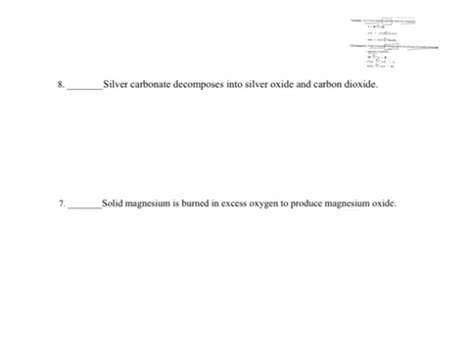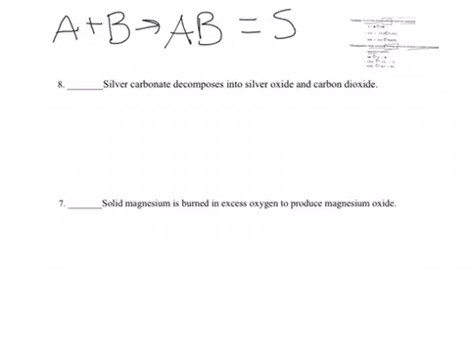Here we have two examples, which I'm going to go through, two reactions, and we are going to determine if they are synthesis or decomposition. Then we're going to write them out and balance them. So what I'm going to look for is my clues. Remember, synthesis is the format A plus B gives you compound together AB. So that's what I'm looking for for synthesis. For decomposition, it is AB already put together, coming apart into its pieces.